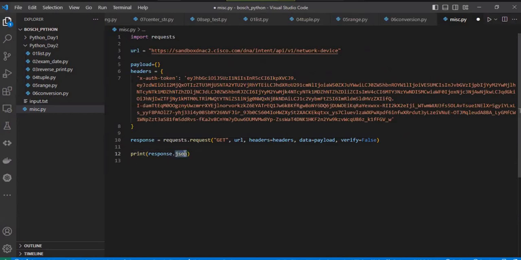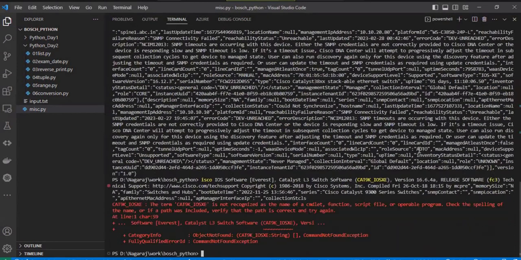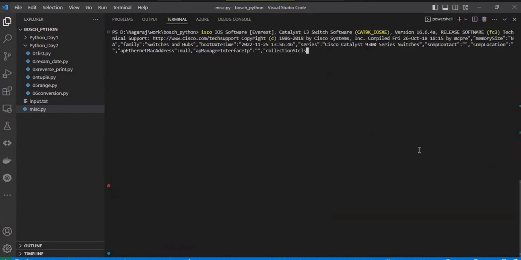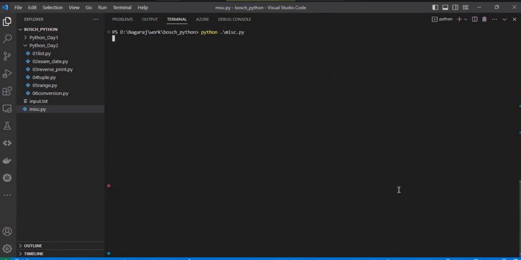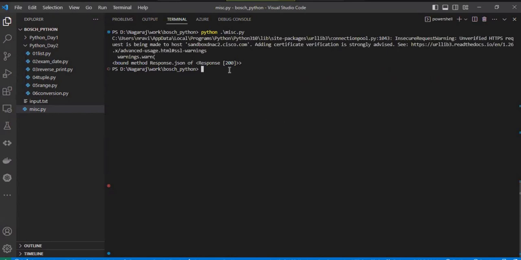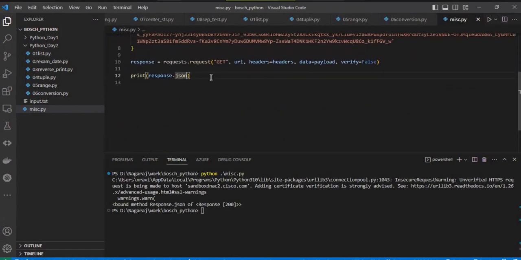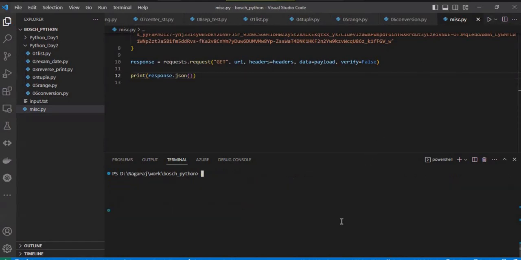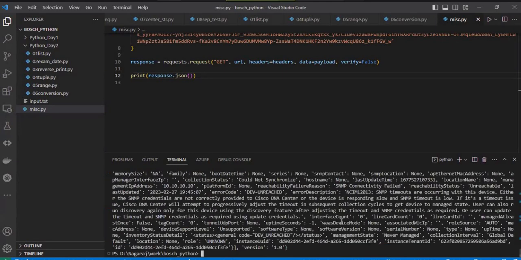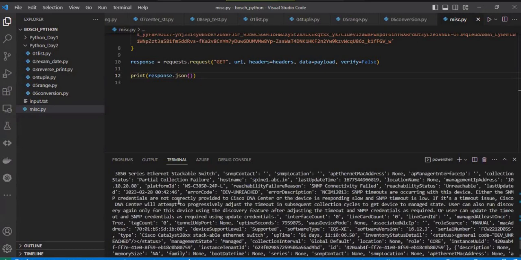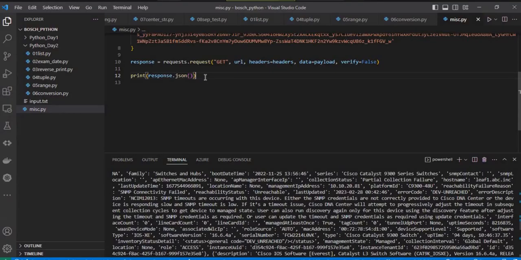That was text; this is JSON, meaning it will fetch the JSON object. Okay, I got my JSON.